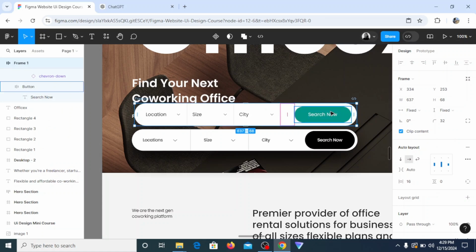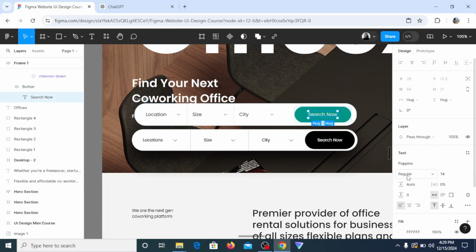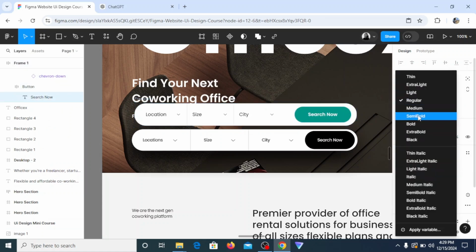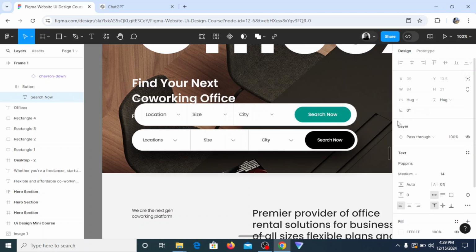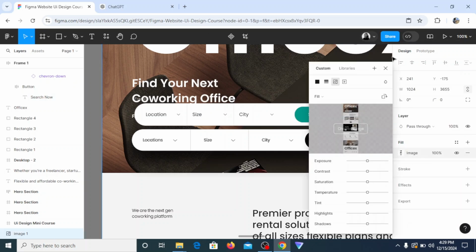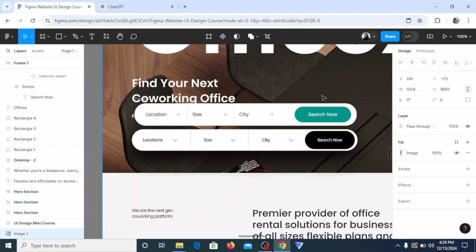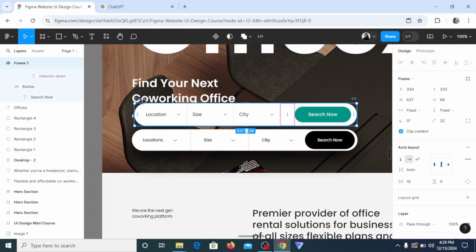It's looking more like it. So we'll make this a little bit bold, maybe medium. So I think this is okay. Another thing is to add an effect to this so that it will pop up in the image. We can do that effect later. So let's just carry this to our design here.